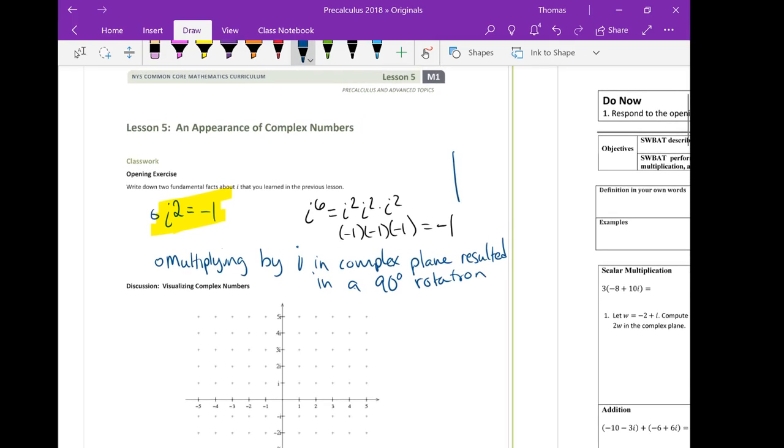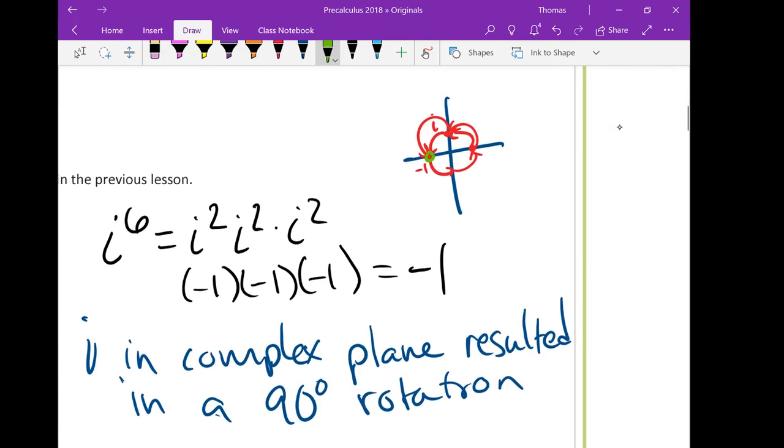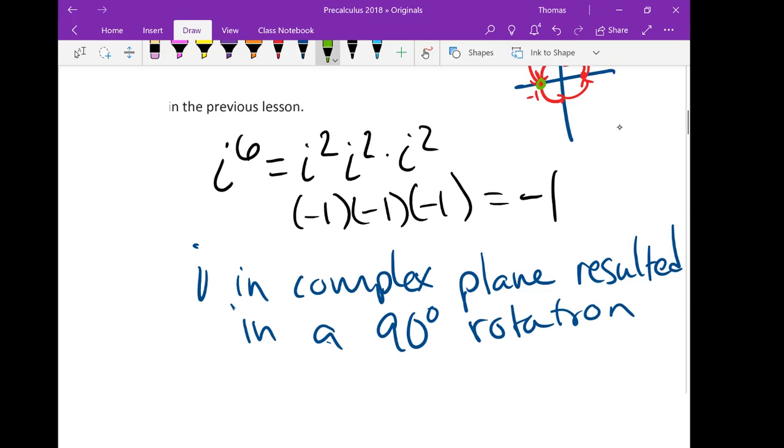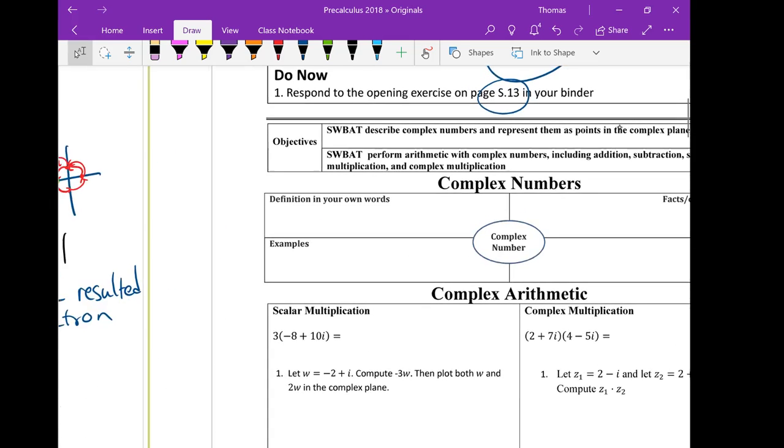So I'm going to make a quick sketch here at the top. If I zoom in on this, we found that to find i to the 6, for example, we could start at 1, multiply by i. That means rotate 90 degrees, and that would take us to i. Multiply by i again, another 90 degrees takes us to -1, because that's i squared. Same identity as before. 90 degrees, that's 3 multiplies, 4 multiplies, 5 multiplies, and 6 multiplies. So multiplying 6 times took us right back to -1. So we could show geometrically and algebraically that i to the 6th is equal to -1. Nice. So that's a recap from last time.